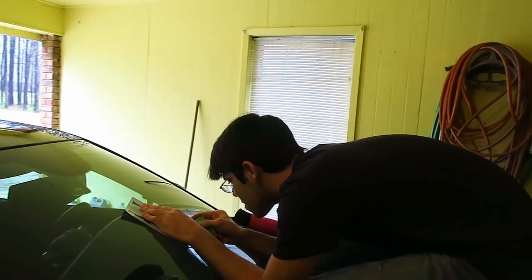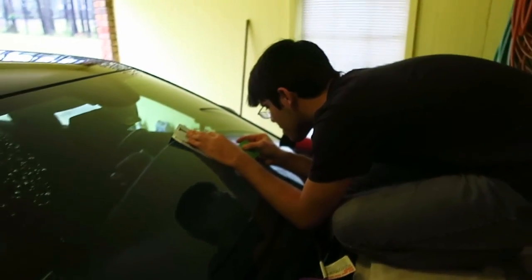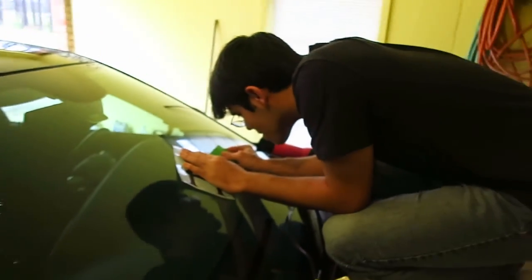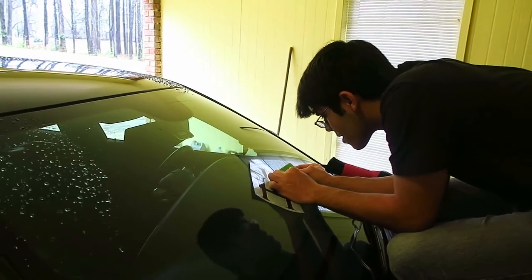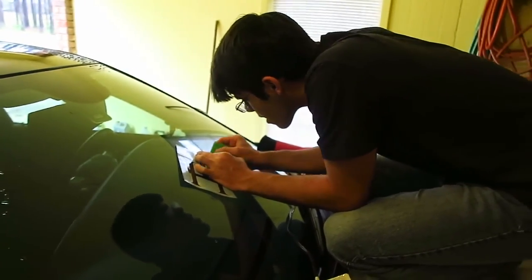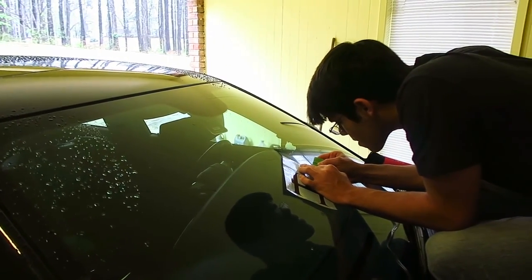They're not as bad now, but we are making me an official Head Turners member. Or trying to. We found out that we can actually apply heat to it. The person who makes these said, I don't see why that wouldn't work. So we're going to try this, and hopefully I won't have to order another one.